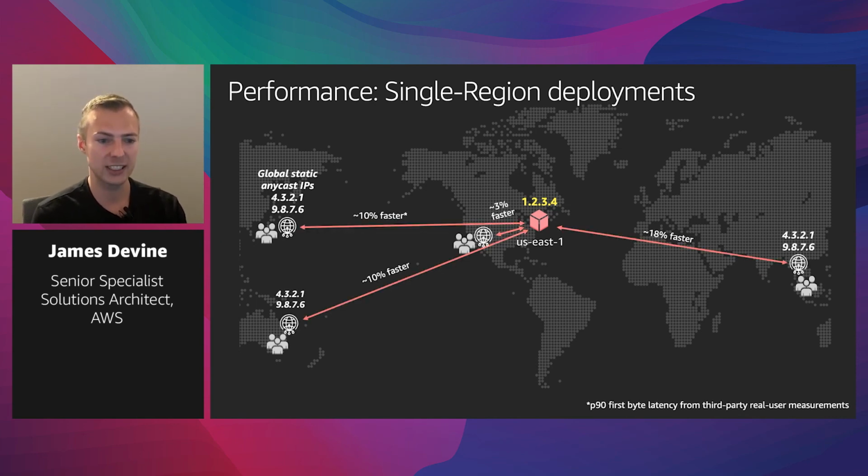So if we took this application, kept the same IP address, in this case for the backend source, we could put Global Accelerator in front of this. And we can see even within the US, we've improved performance by 3%. To some areas, we can go up to 10%, even up to 18% for some of our customers in the APAC area. So just by introducing Global Accelerator, you can see here we can really improve the application performance.